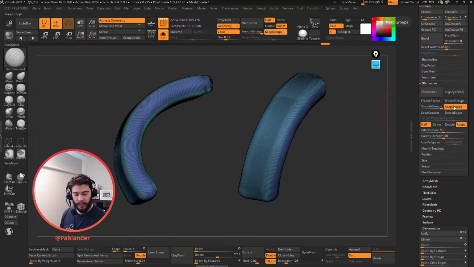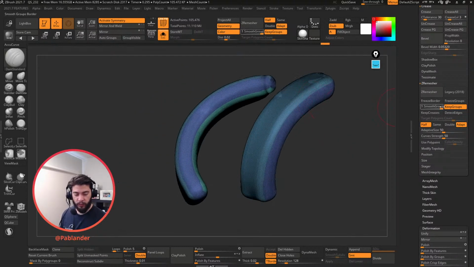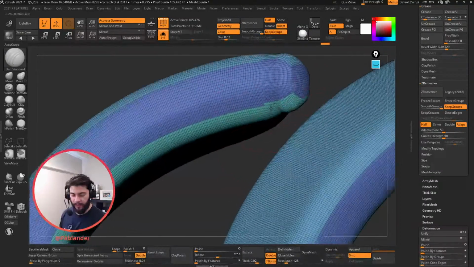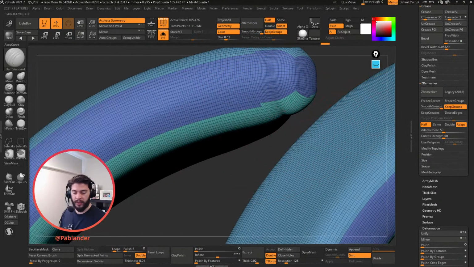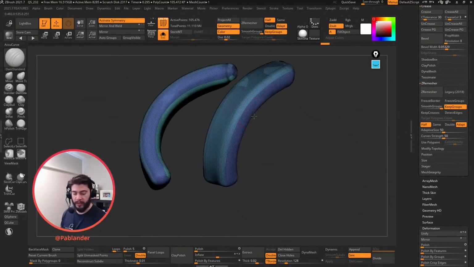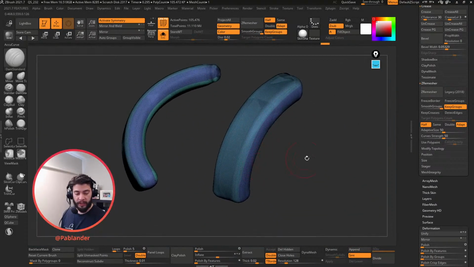So what I'll do is I'm going to keep groups, and I'm going to make the smooth groups set to 1, just because there are certain areas like here that are not super clean. So this is a process that will be automated by ZBrush when I click on zero measure, and it's going to keep the groups. That's the whole point of why I went through the trouble of creating the polypaint from polygroups, and then recovering the polygroups from that polypaint so that we have the nice groups here.